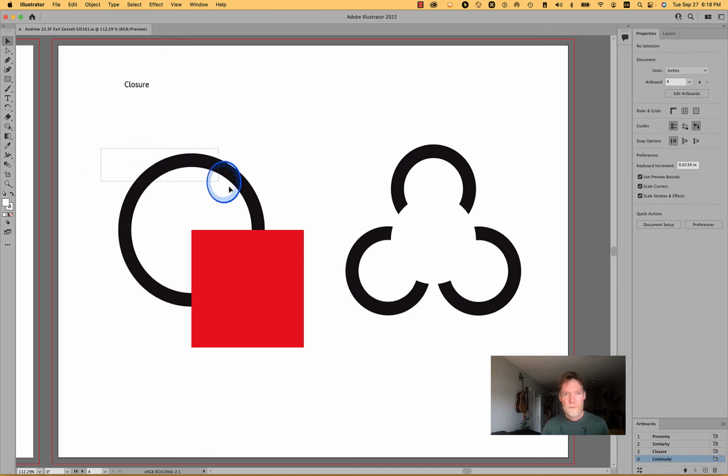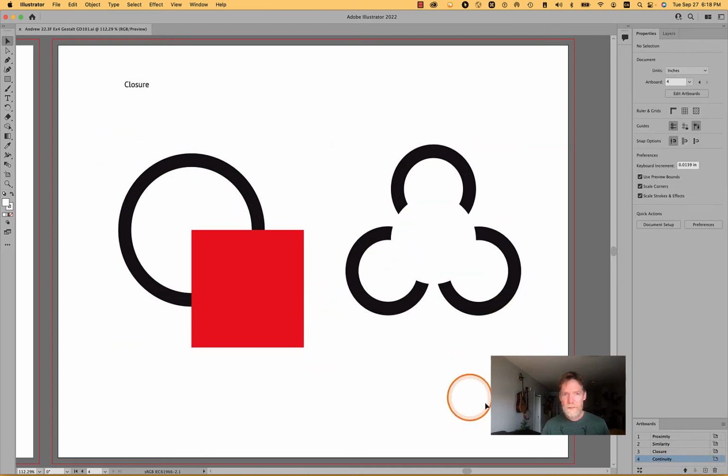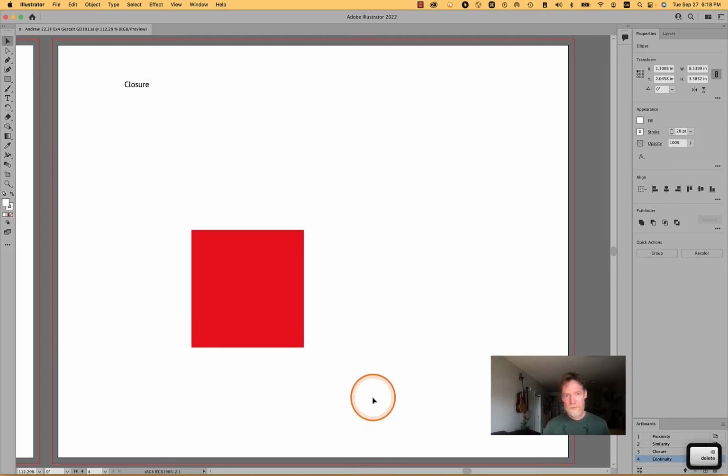I'm going to leave the square this time. So I'm going to click across here and select them all. And I'm going to do the inverse that I showed you before with the shift key. So I'm going to hold the shift key down while I click with the selection tool, and that deselects the square. Hit delete. So I'm going to create this new kind of special shape here with this square.